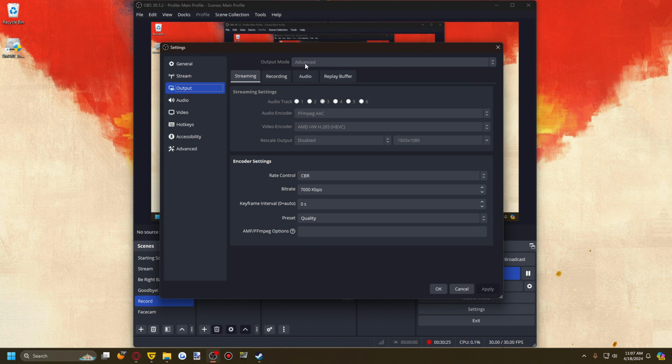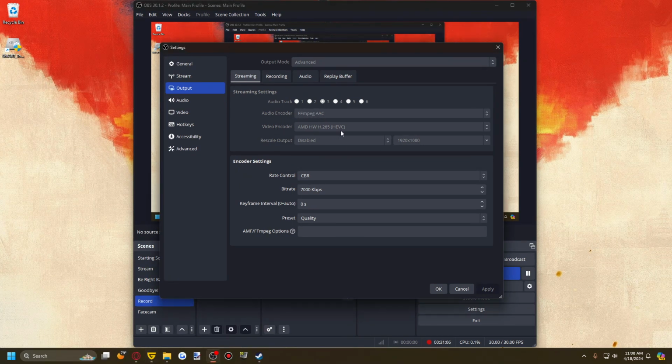So I would recommend just using the advanced, whether you know what most of these things mean or not, because still the most important things are automated for you. Earlier, I showed you how to set up your advanced audio tracks. Well, this is where you select it. As streaming, I have number 3 selected. You could change your audio encoder. AAC is the default. In most cases, this will be what you use.